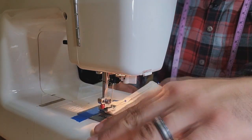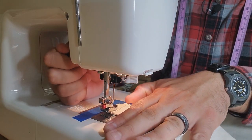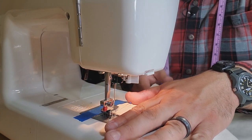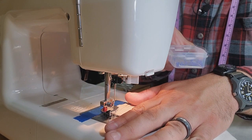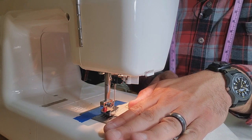So now we are all pinned up. I have my threads pulled up and out of the way. I drop my zipper foot right on the edge, and take your time. This is a long stitch, and make sure you have your little box of pins handy so you can pull them as you go. And away we sew. Now we have our complete machine stitched shelter half.